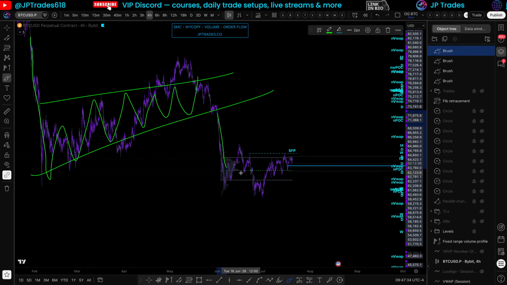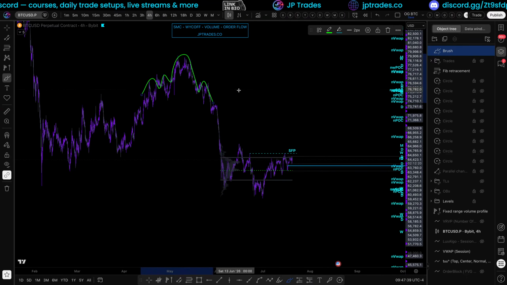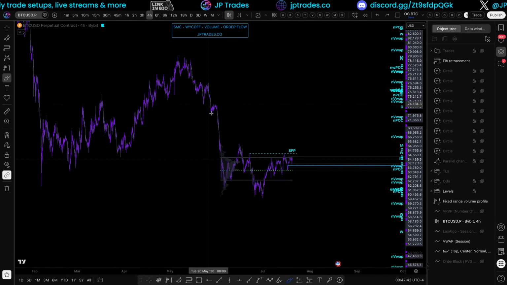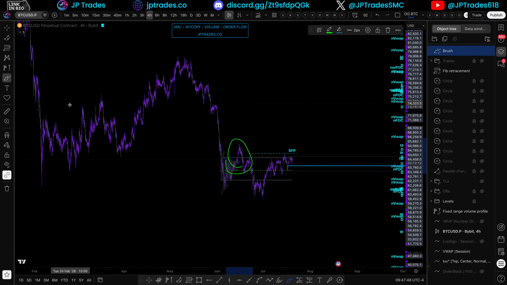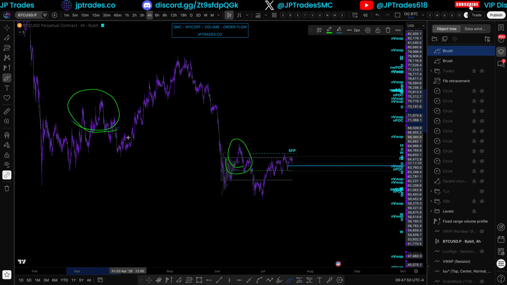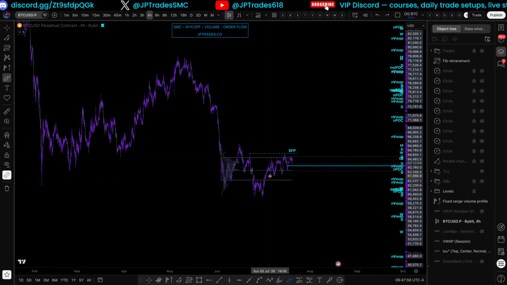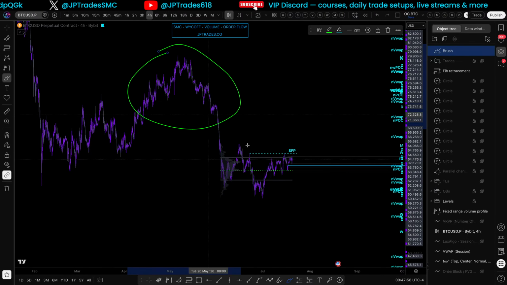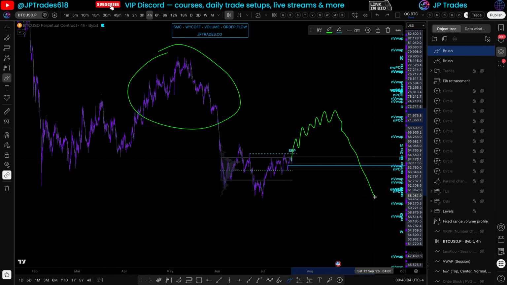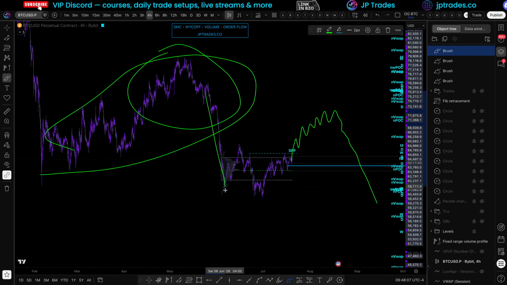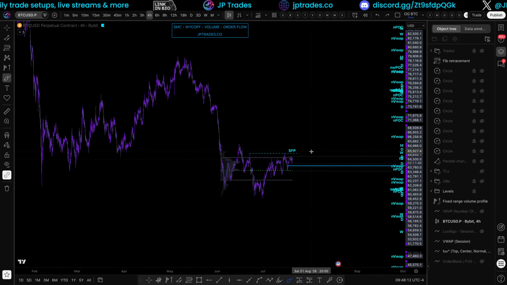Kind of like that, you break down. But this one had a really nice large distribution on the last half of that redistribution model. So this section right here kind of looks like this to me. And I don't really play the whole fractal game all that much, but I'm just looking at similarities here. And could we be making this here? Or will this finally start to extend up and then kind of complete another redistribution model with an extra deviation on that model?